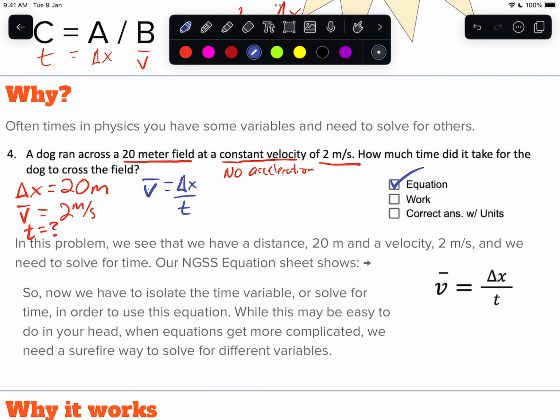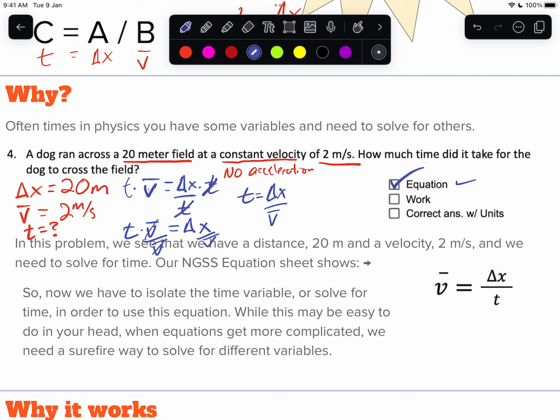Ooh, but before I can do that, I need to rearrange my equation, don't I? Because I'm solving for time. So I need to get time upstairs and by itself, or isolate time. So I'm going to multiply t on both sides. And when I have a t on top and a t on bottom, or a t in the numerator, a t in the denominator, they can cancel out. Because it's like a 1. So now I have this equation, t times average velocity is equal to change in x. But I want t by itself. So what do I do? Well, I divide by average velocity on both sides. And so now the average velocities cancel out on this side, and I have t is equal to change in x divided by average velocity. And that's my equation.